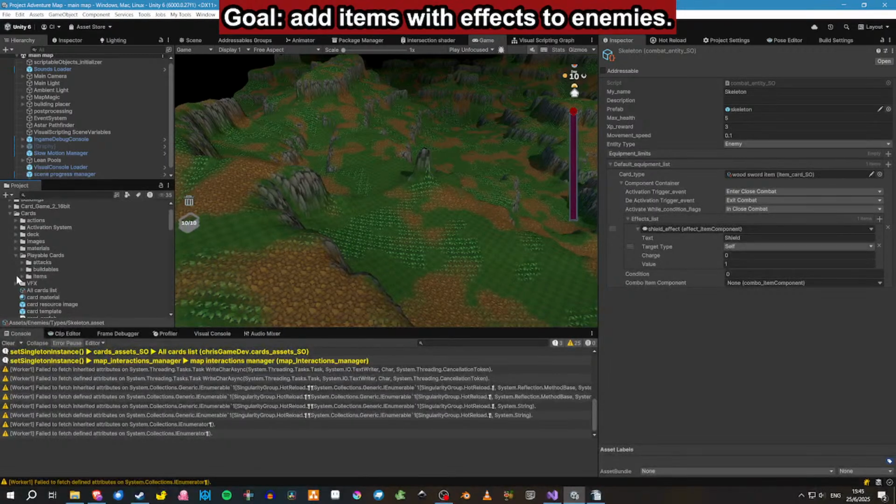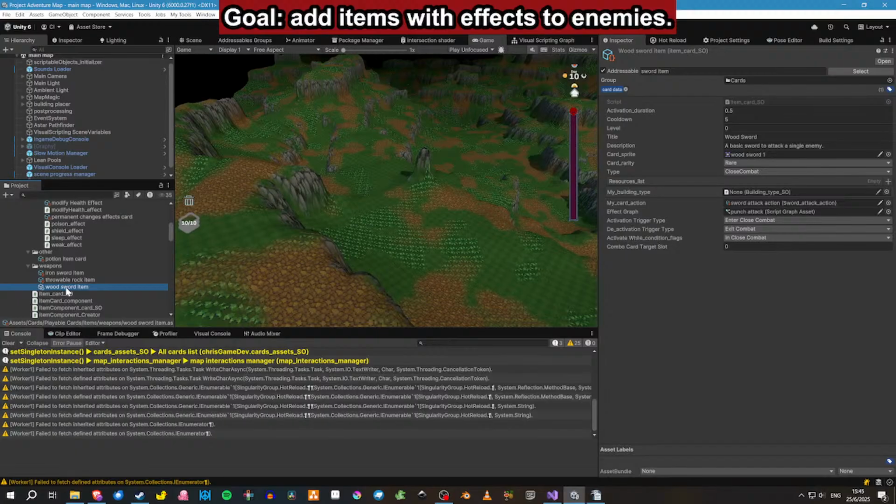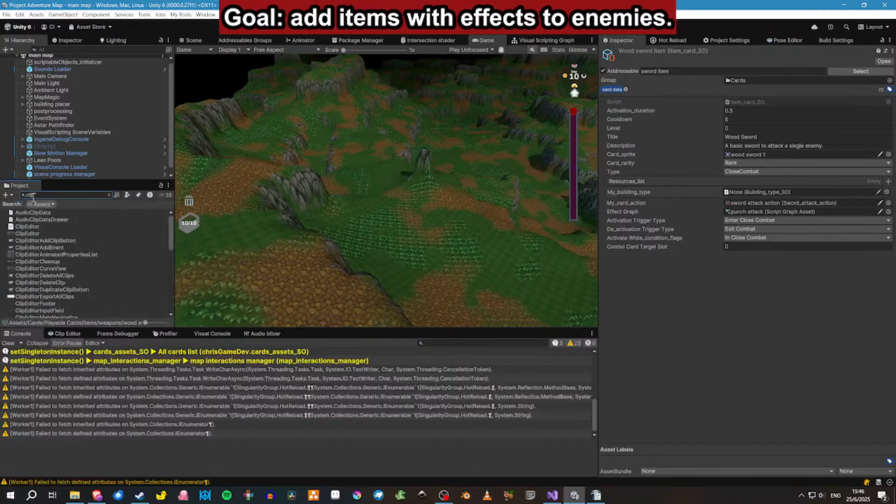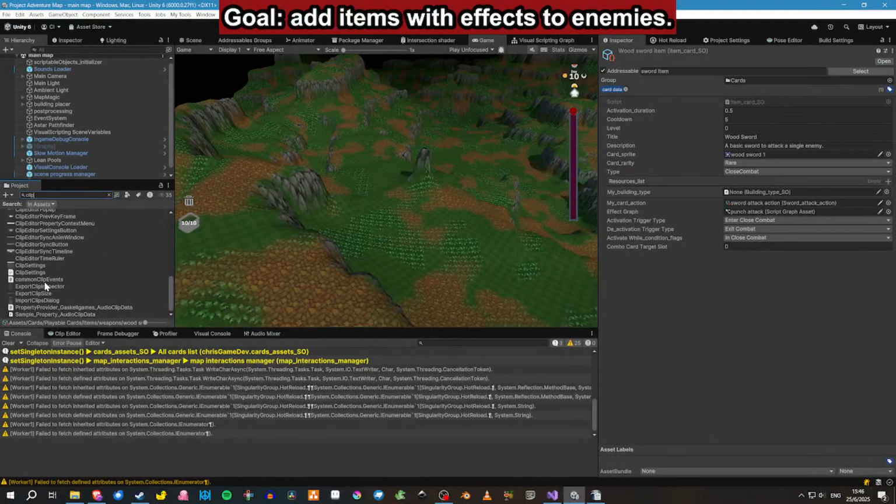So for example, I activate the wood sword item, right? There. So this activates the punch attack. Alright, so then let's grab the clip, common clip events.